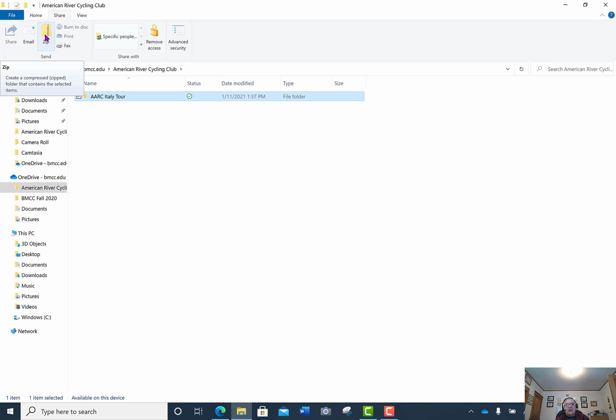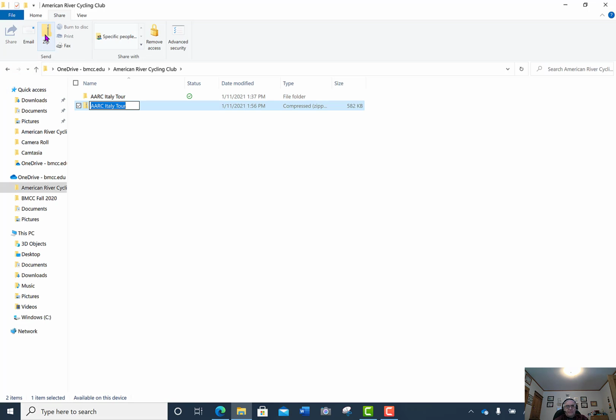What this does is it compresses the code. And this is really handy for sending lots of data through email. Click Zip, and almost instantly it makes that zip folder. And you'll notice if you look at the screen carefully, you'll see what looks like a zipper through the zip folder. And after that step there, you're being asked to email that zip folder to me, your instructor. And we also want to go through how to unzip that folder.